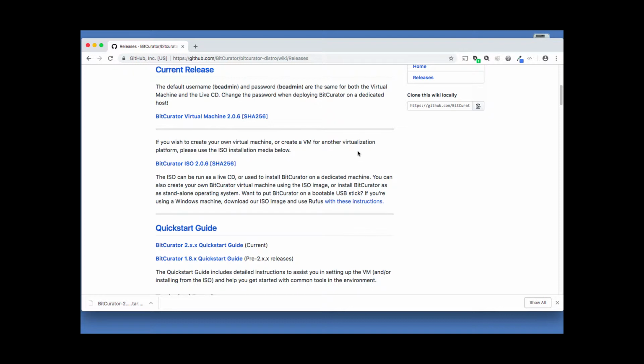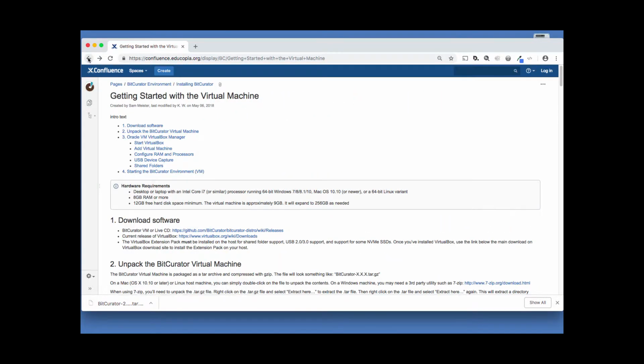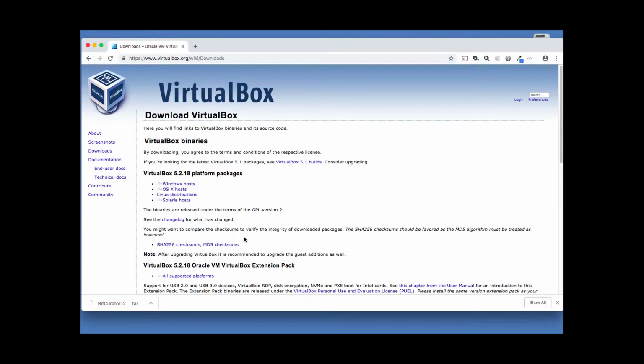Next, to install Virtualbox, go back to the installation page on the BitCurator wiki. Click on the link next to Current Release of Virtualbox. Again, the most recent release will be at the top of the page. Select your operating system from the list.